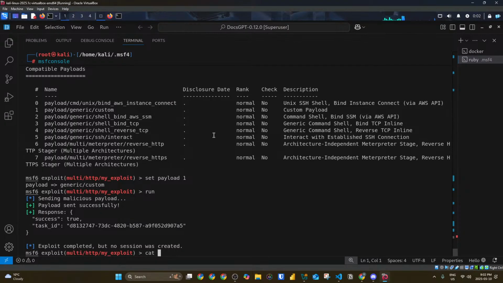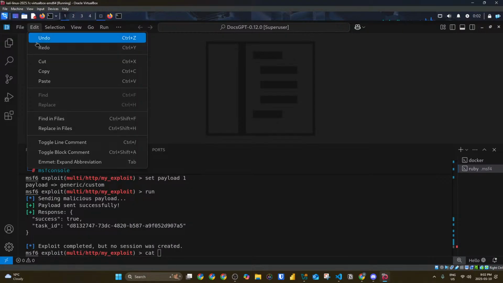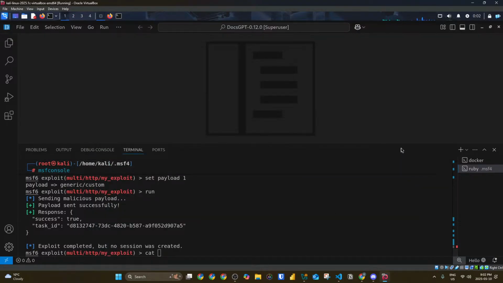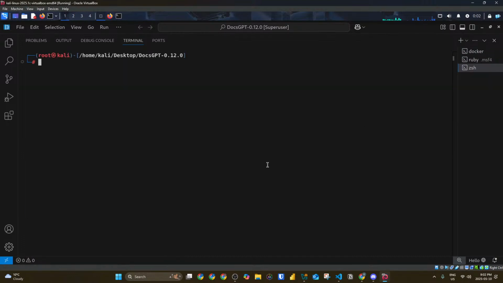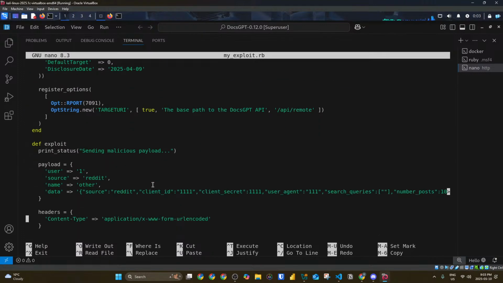Let me see quickly. One thing actually. If I go here, I want to see test exploit.